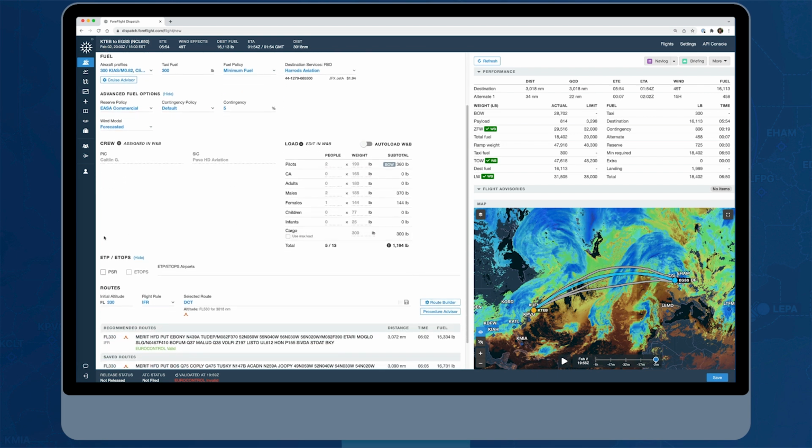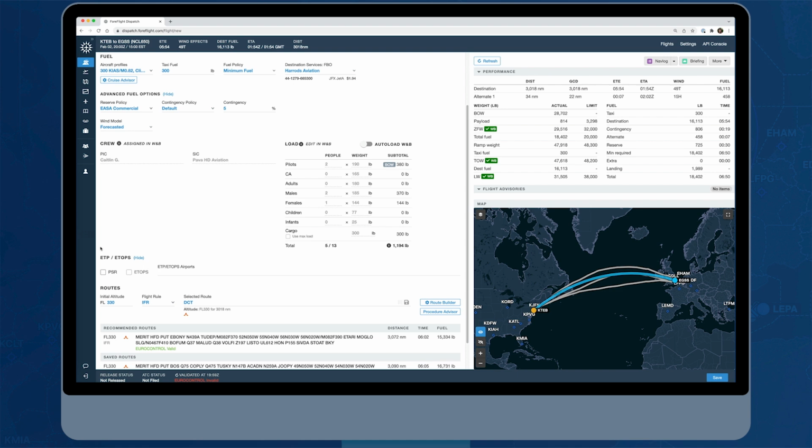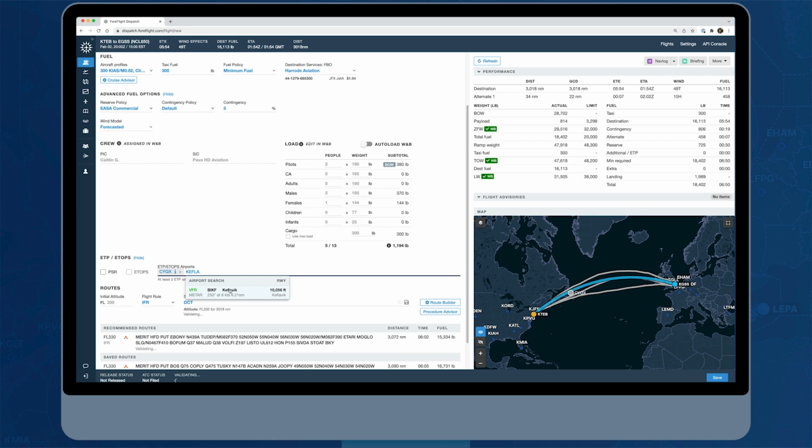All right. Moving down to the ETP and ETOPS section, if this is something that you need for your operation, you can input your ETP airports here. So for this transatlantic crossing, we've got some standards. So I'll go ahead and put in Gander. Again, if you don't know, like Keflavik, for example, will help you find it. And let's also do Shannon. So that has now plotted our ETP airports, our different scenarios along our route.